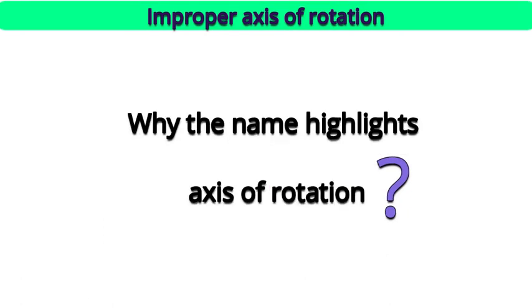Now, the question you may have is, if rotation as well as reflection both are involved in this roto-reflection operation, then why do we say it is an improper axis of rotation? Why do we give more importance to the rotation? See, you take one of the representative improper axes of rotation, say S3, and go through all possible operations. It is true, both are involved in the operations, but you will find S33 means the plane of symmetry is dominating.